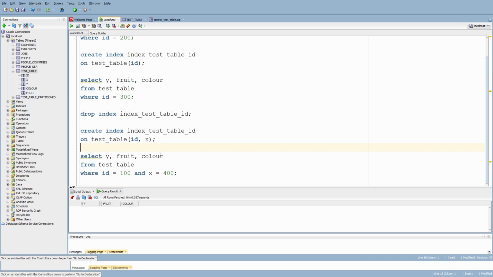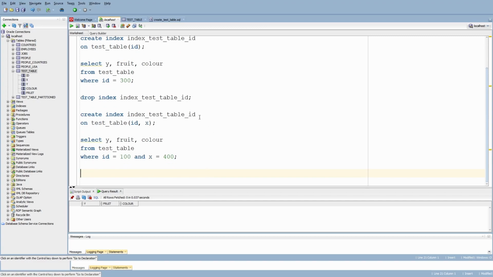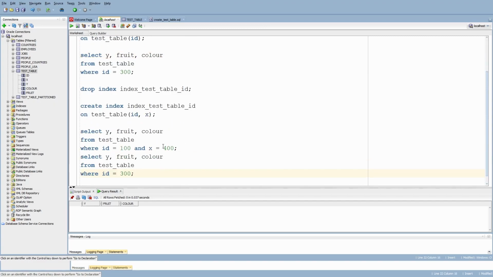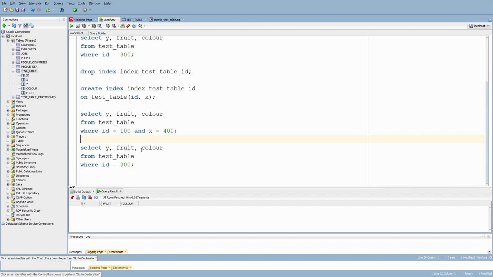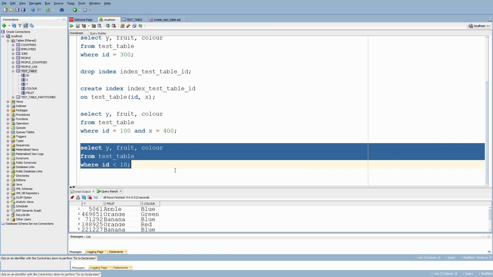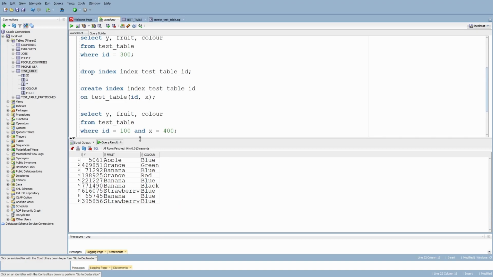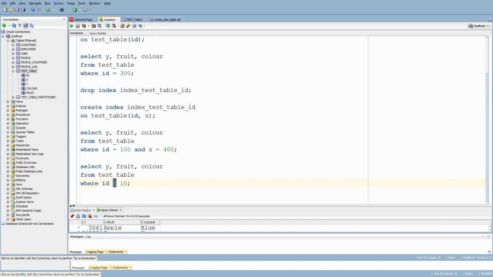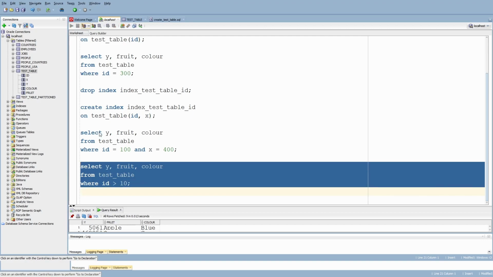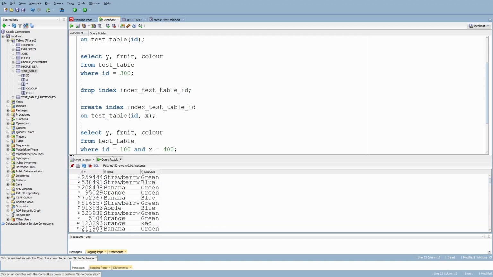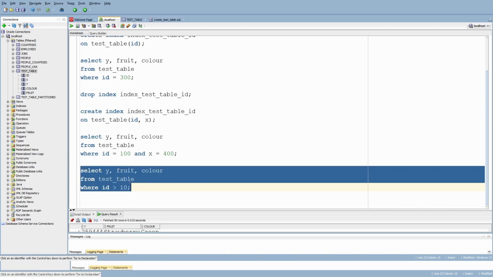Now, what does it mean that a query can use an index? Essentially, if we want to use an index with a query, we need to have a pretty simple where condition. In other words, like an equals. If I do lower, let's do lower than 10, so that we get 10 rows, this is a simple where condition. It takes like 0.01 of a second still, right? If I do bigger, it's also going to fetch pretty quick, but it's going to fetch only 50 rows because these are the settings applied by Visual Studio Code, but this would also work.